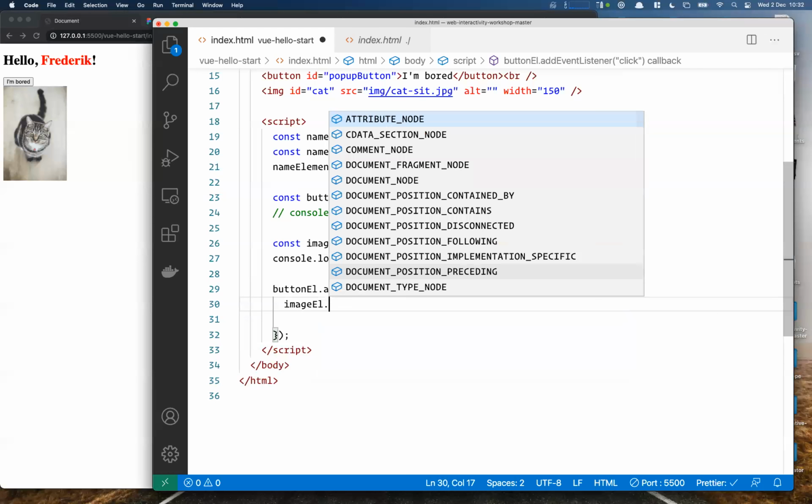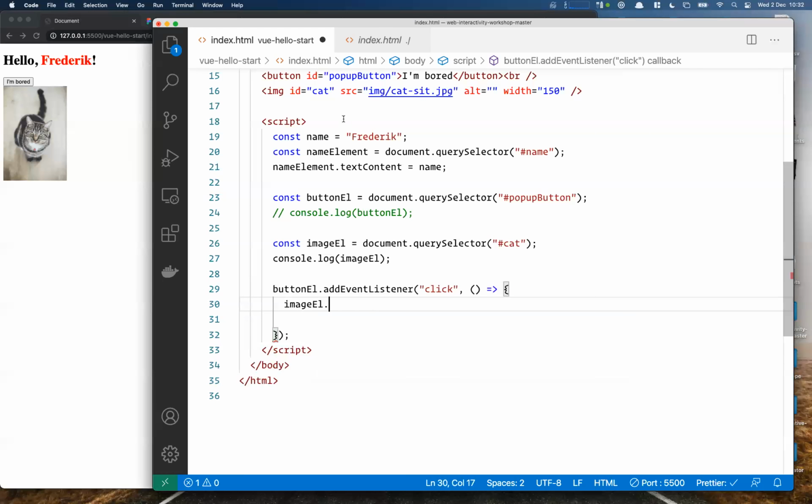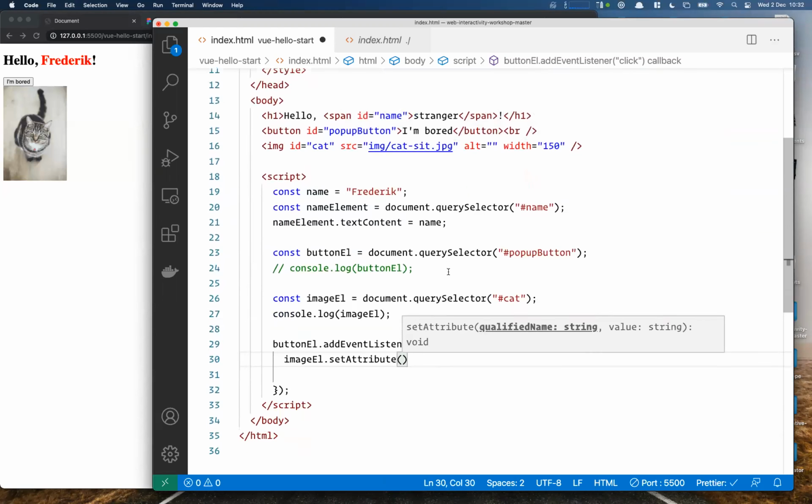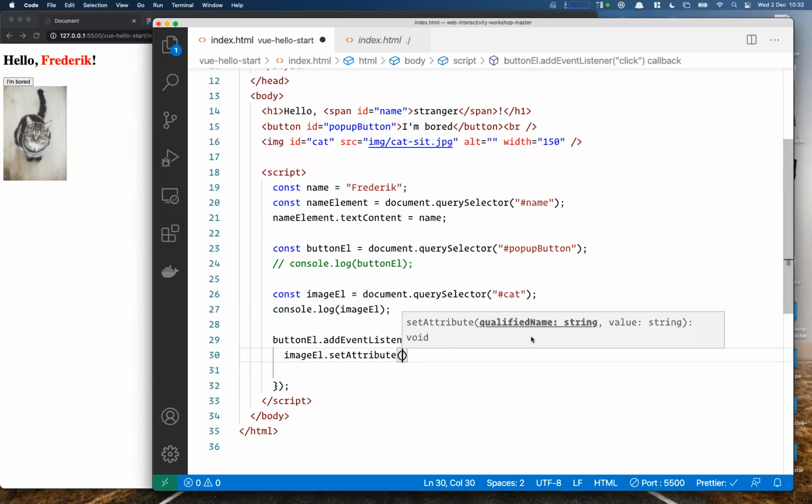Now we can select that element, and this is really important. As I said before, these are attributes on our element, on our tag. So now we can do setAttribute, which basically means take a name of an attribute, like source here, for example, and change its value. So this is a function that takes two parameters. The first one is the name of the attribute that we want to change. And when we're changing the image URL, this is called src. So we are going to refer to that attribute src.